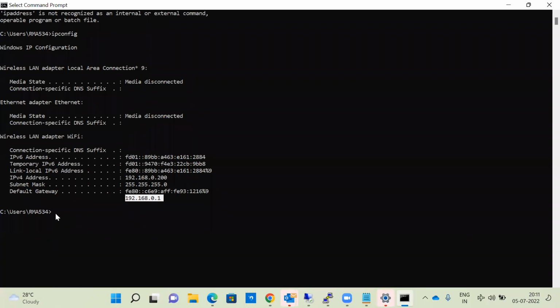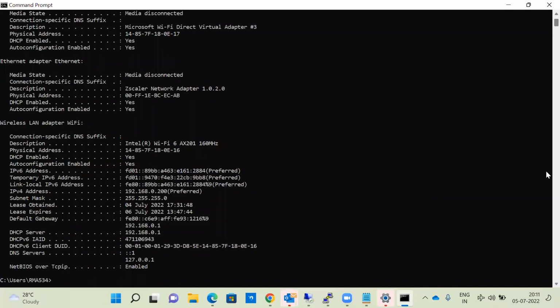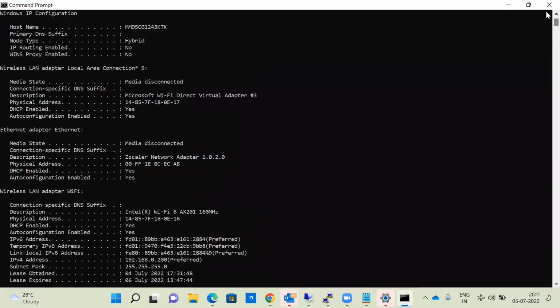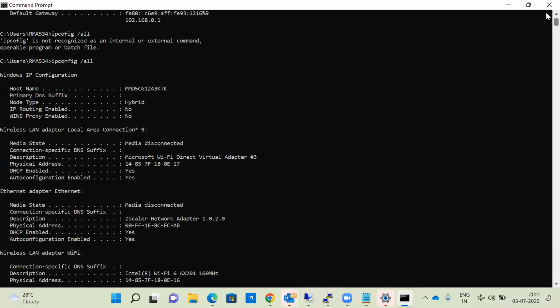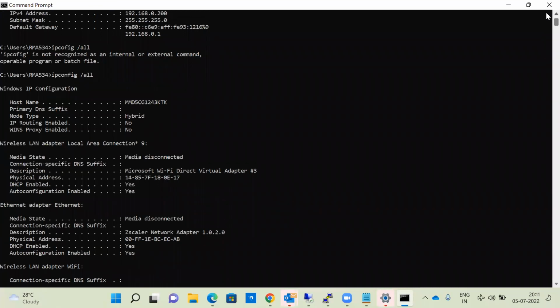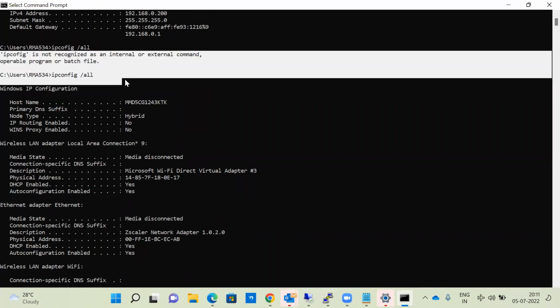Okay. So one more command is there, that is also ipconfig. All these commands are interview questions. So ipconfig, spelling wrong. ipconfig /all. Now you can see, if I enter ipconfig /all, it contains everything. Not only the IP address information, it is providing the host name, the MAC address, and which Ethernet interfaces are configured, and so on. So this is the command I gave here, and from this one I'm getting all this information.